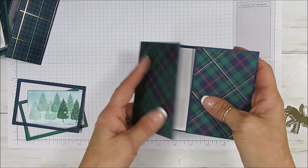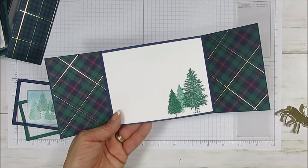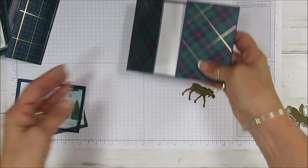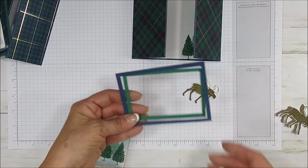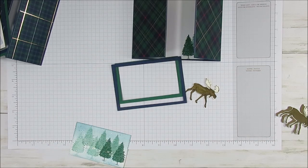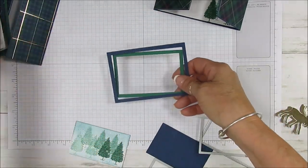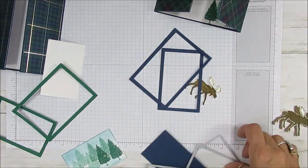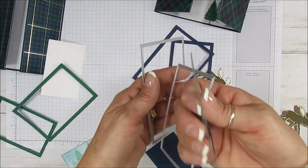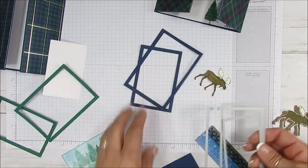So we get our two panels, and really I cut four for this one, so I get the inside. Inside, I stamp the trees. That's all from the same stamp set. Now, I cut the frames. Let me share how I cut that. I use a piece of cardstock here, and I cut all three pieces at the same time. So I'm reversing this here. So I get the blue. I use those three framelits, and all the sizes will be on my blog. And I nested them.